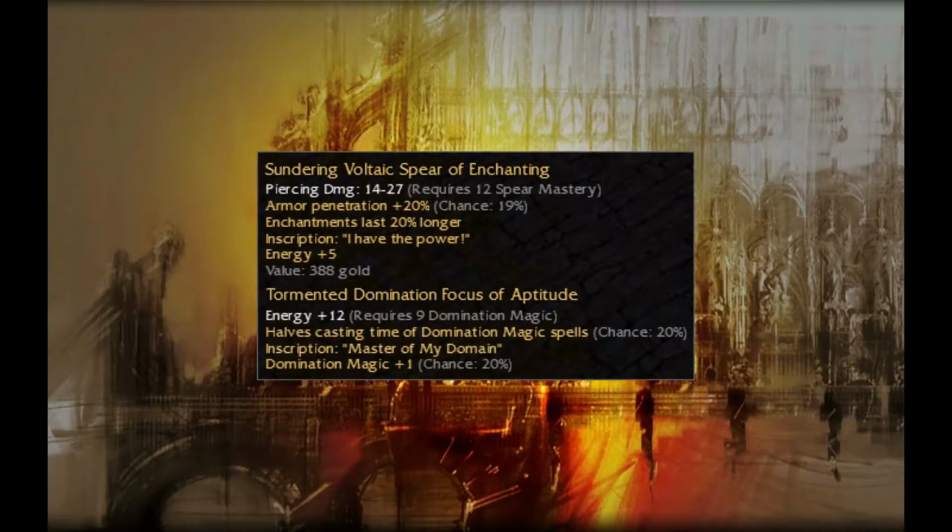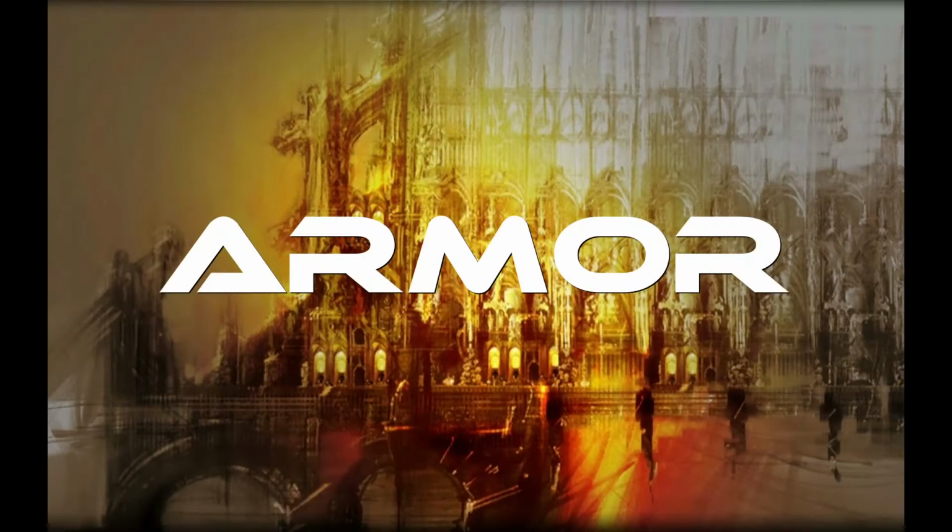Thanks to Fast Casting, you're able to use Wastrels on recharge one after another, and you don't need it to be even quicker. Another advantage of it is that by using a spear with an enchanting mod, your Lyssa's Aura as well as Visage will last 20% longer, which is a huge benefit. Your offhand is going to be the Master of My Domain inscription for the chance of getting a stronger Domination spell off, and a Core of Aptitude for lack of a better one.